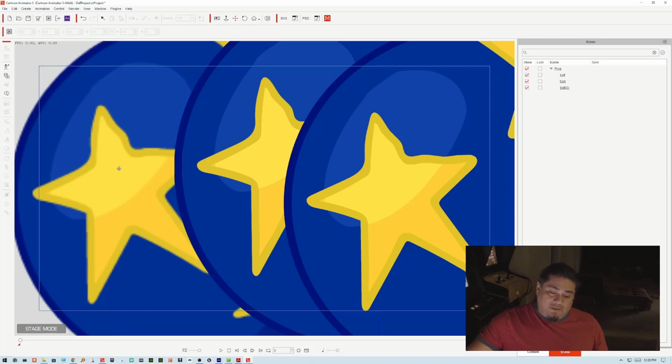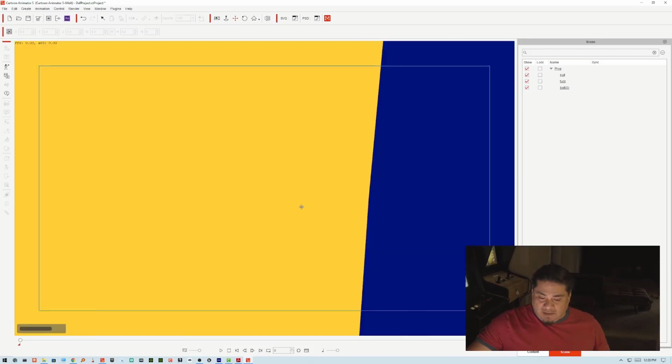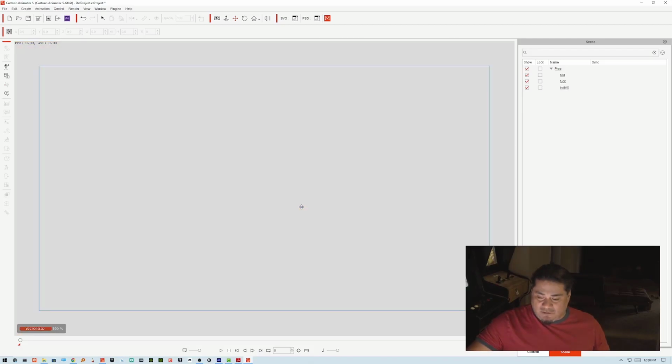Obviously, the one on the left looks like garbage. The one in the middle is our SVG file. The one on the far right is our Flash file, Adobe Animate, a true vector format. No post-processing required, no bitmap caching taking place. It looks beautiful, 100% crisp. Let's zoom in some more. Let's zoom in all the way, as far as in as we can go.